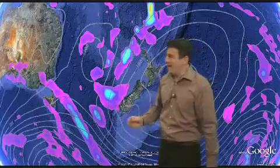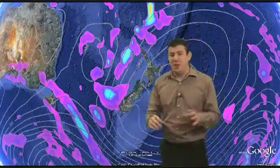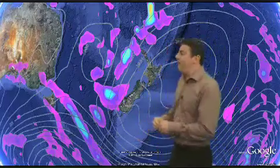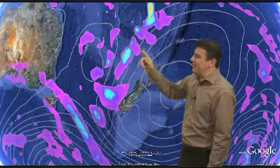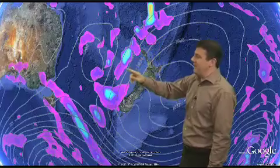...or later on Saturday. The models that we've been using here — these maps by Weather Map — have been showing the rain clouds consistently developing during Saturday and not Friday. So we may well see a little bit of rain up in the far north, but the rain clouds are certainly pushing in by early Saturday morning.